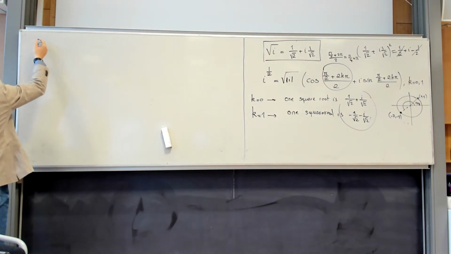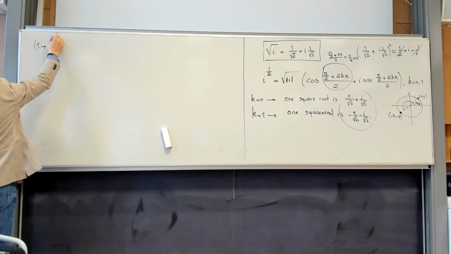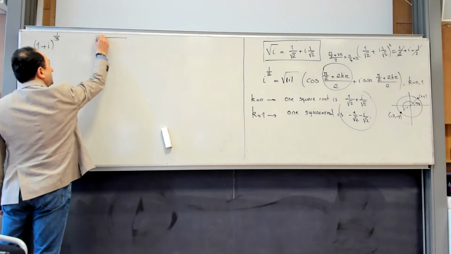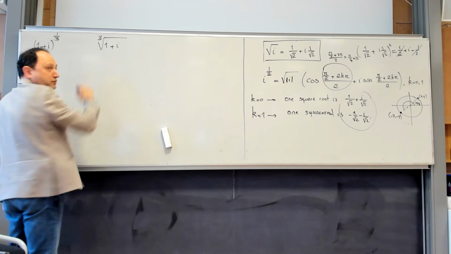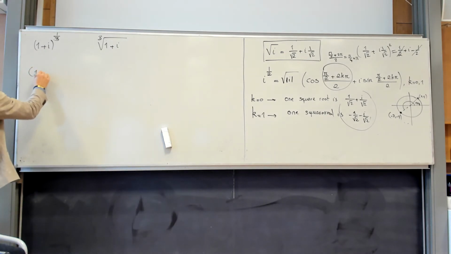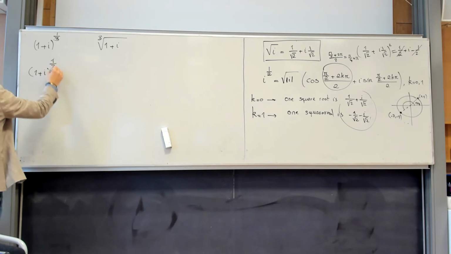So if I write this in this form, 1 plus i to the power of 1/3. If I want to calculate this, there are 3 values for this because I have written it in this form. If I have written it in this form, then I mean just the principal value. So okay. If I want to calculate this, do you remember the formula now? So what should I write in front?